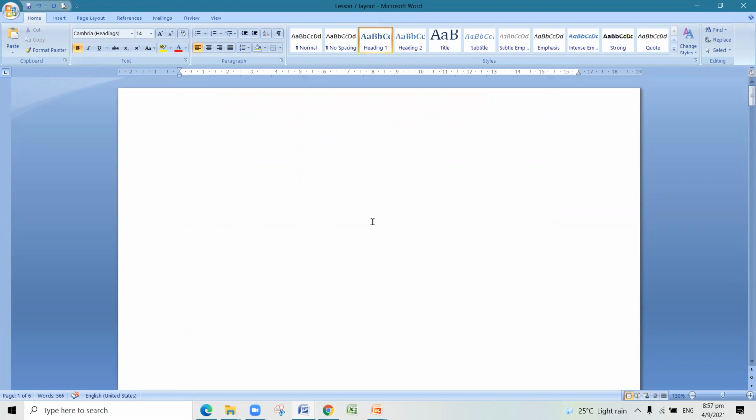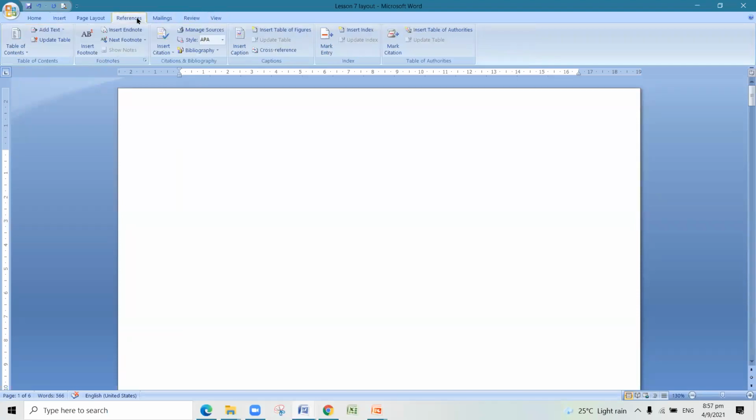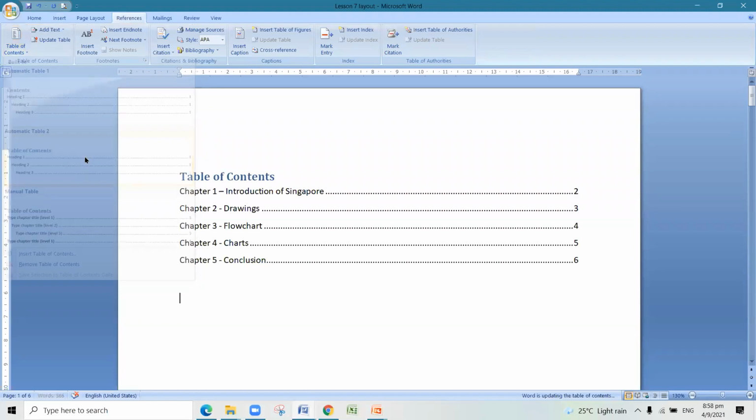Okay, so once you create here, so now I want to create a table of contents. So I create a blank page. So if you don't have a blank page, don't worry, you just go to insert and blank page. Then you will have a new blank page. For me, I already have a blank page, so there is no problem. Now I want to create table of content. So I will go here to references. After I click references tab, I go to table of content. There are a lot of designs. So I just choose whatever design I want. That's it.